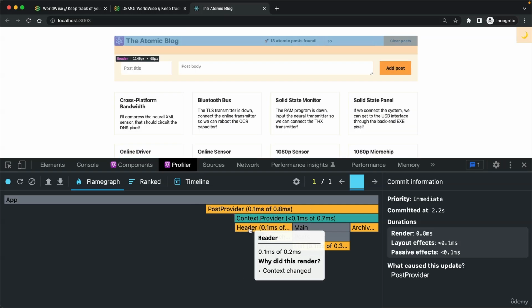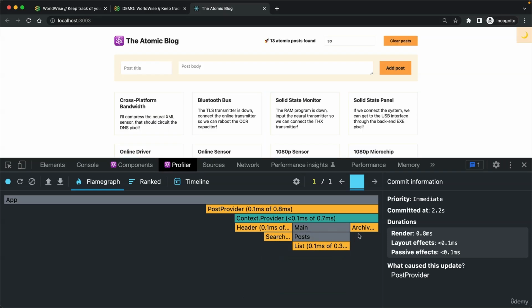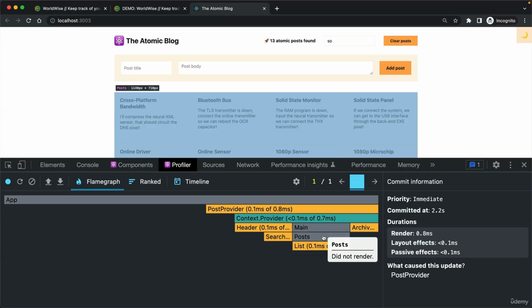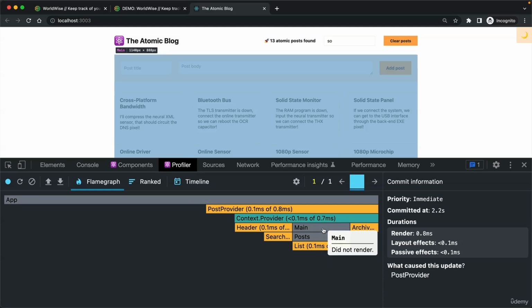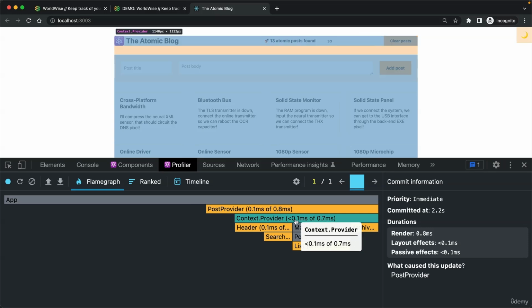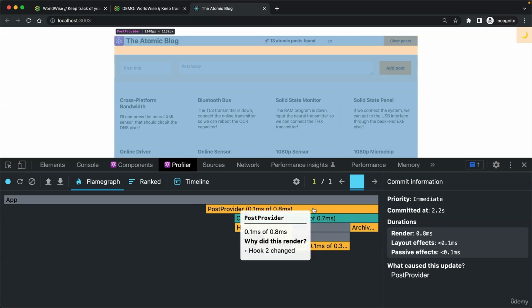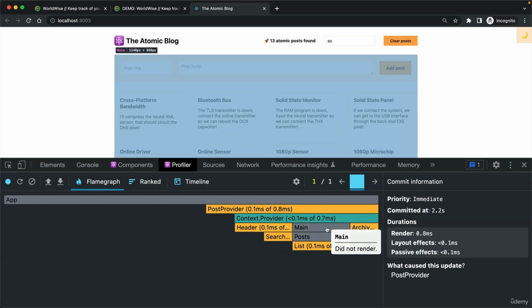And then this one has changed only because the context has changed, not because the parent component has re-rendered. So the same here and the same here. While again, these ones were not re-rendered because they were passed in as children, and so they were already created before the post provider was even created, and so they could not have been affected by any state change in there.